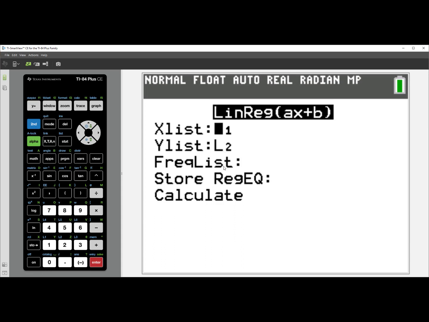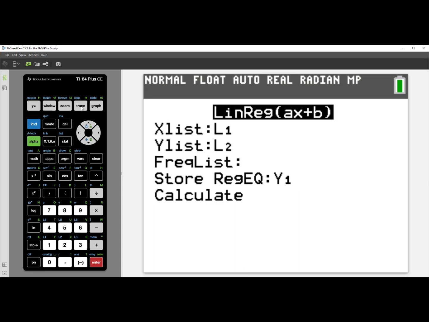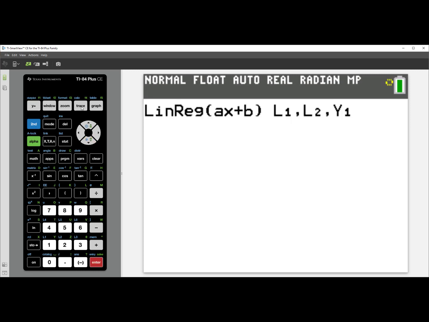We did not use a frequency list. We want to store our regression equation into Y1. We can do that by pressing the green Alpha key followed by the Trace button and selecting Y1 from that menu. We down arrow and we select Calculate.